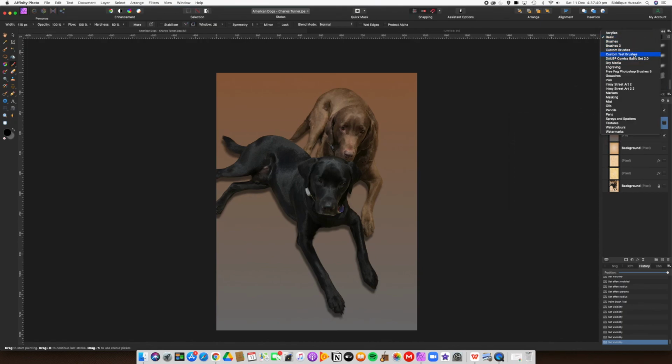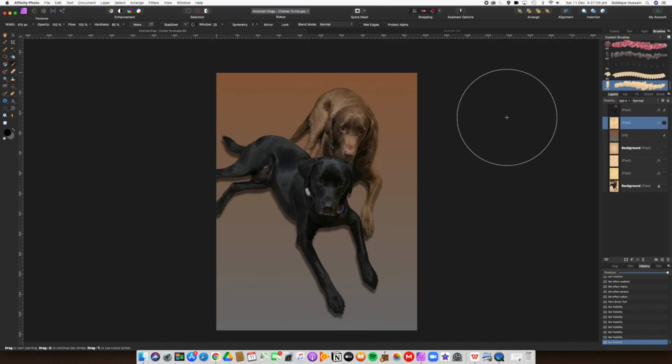And if I go to custom brushes, you'll find that it's here right down the bottom. It will always be the last brush in that row, in that list, and so there it is there, and these are other previous ones that I've done as well. Okay, there you go. Have a go at that.